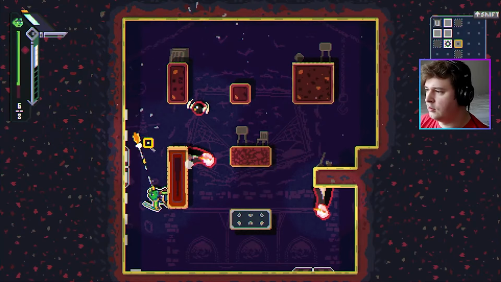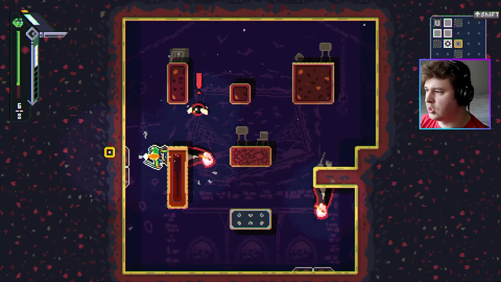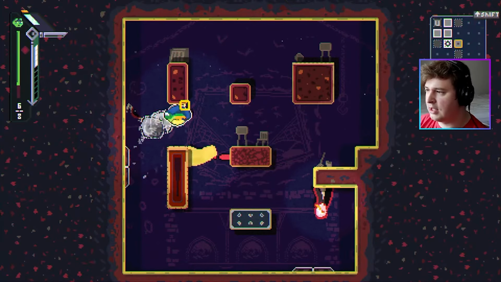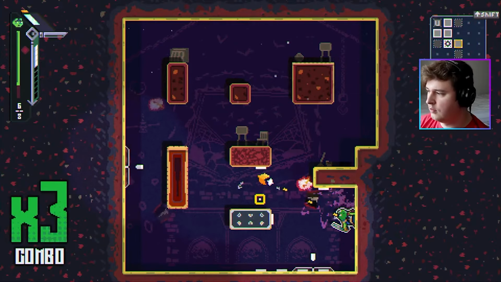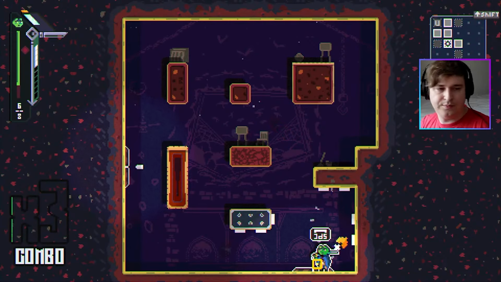I'm gonna go here. Then here. And then... oh, shit. Oops. Now I can kill this guy. I didn't know if I can get the angle before. Got you. Alright. Combo times 3? Yo. How'd I do that? 1 second.